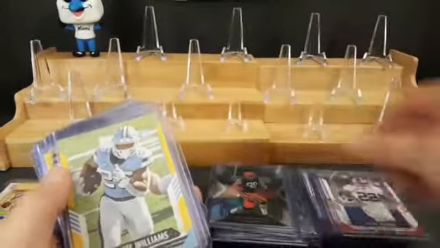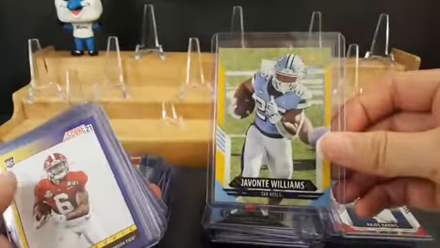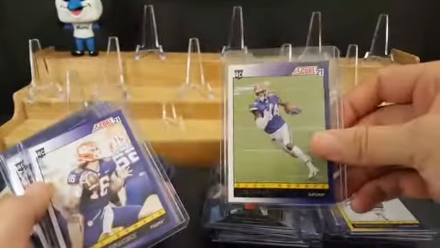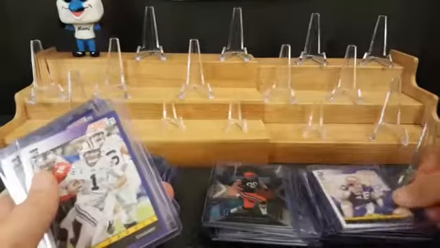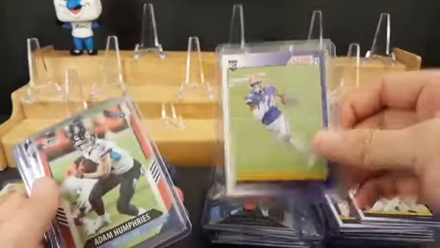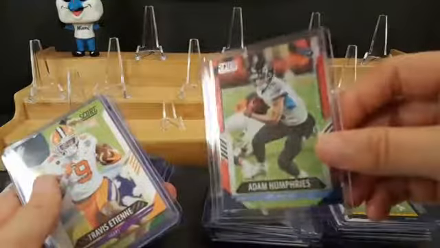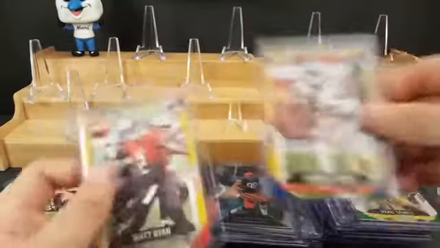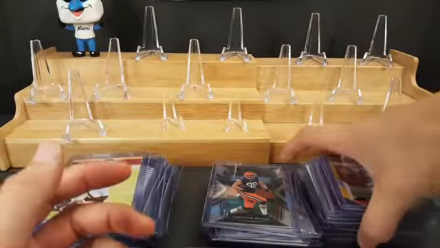Najee Harris, rookie. A Javonte Williams, rookie, yellow parallel. A DeVonta Smith, anniversary rookie, yellow parallel. One of two Kyle Pitts anniversary rookies, a Trevor Lawrence anniversary rookie, a Zach Wilson anniversary rookie. There's the other Kyle Pitts. We had an Adam Humphries numbered to 460, Travis Etienne rookie, Penei Sewell rookie, and then two yellow parallels, Matt Ryan and Gabriel Davis.